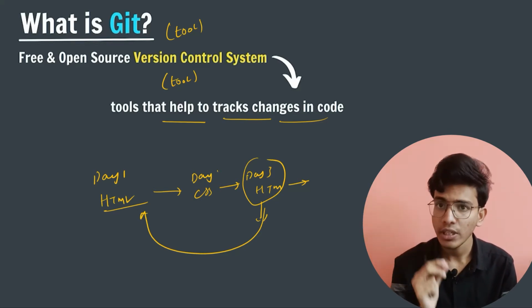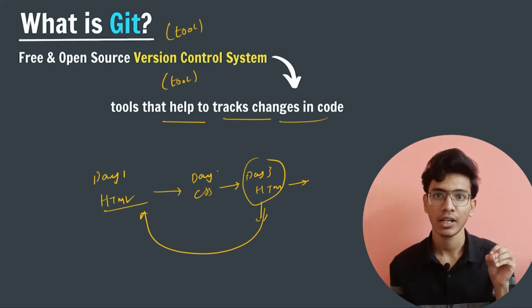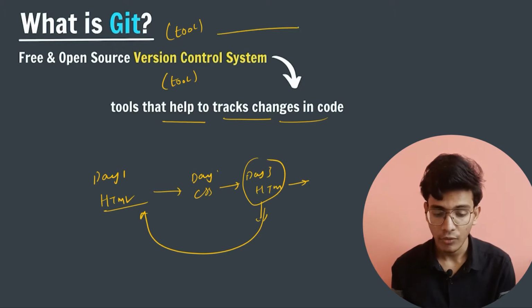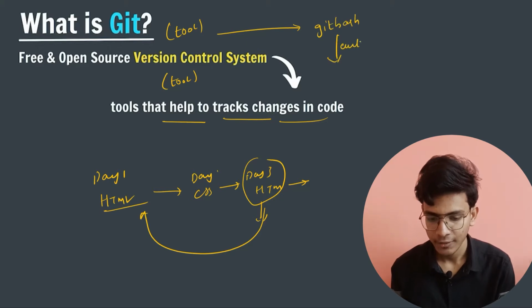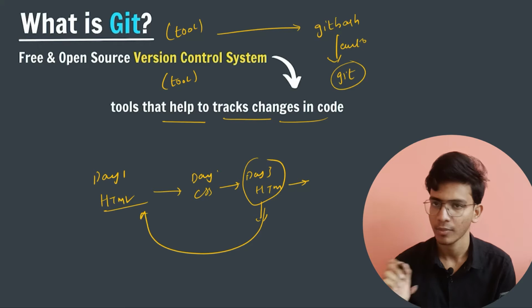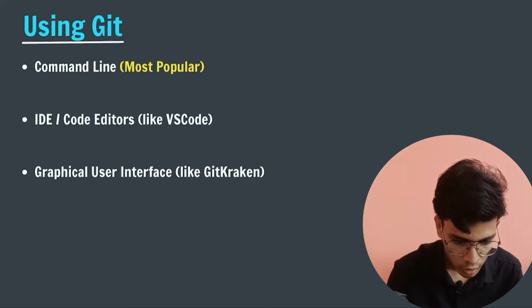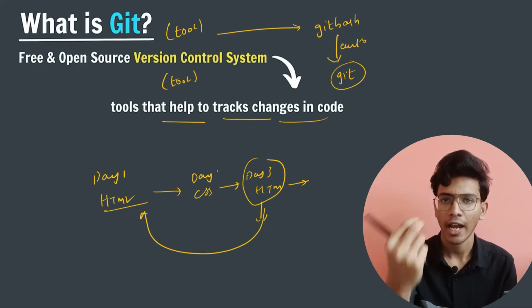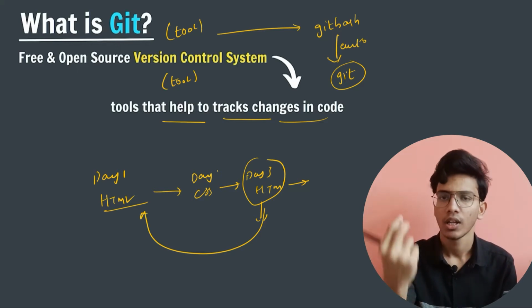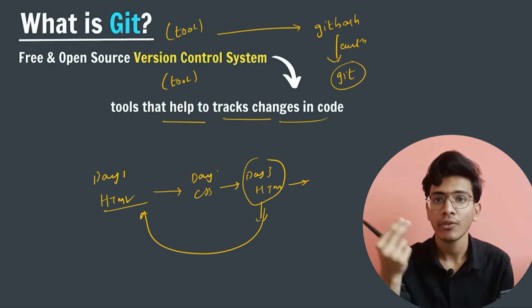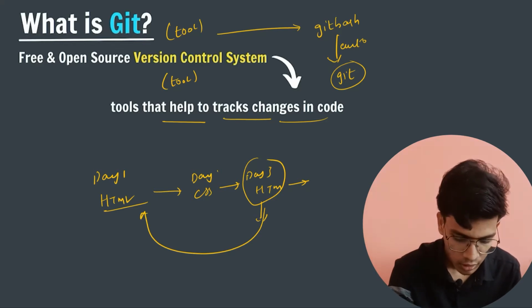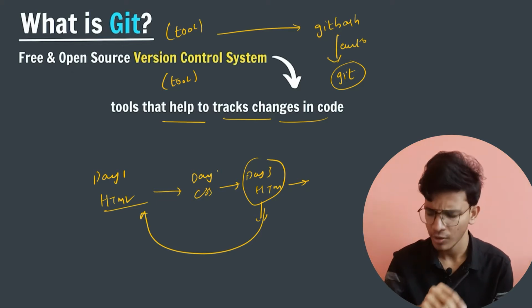Now how do we use Git? In the previous session in terminal, I have shown you that we use Git Bash. Whenever we install Git Bash, automatically Git will get installed in our computer. Now before we go into GitHub, the thing you need to understand is, whenever we install Git Bash, automatically Git will get installed in our computer. Where we gonna apply our Git, where we gonna use our Git, we will talk about it in a few minutes.